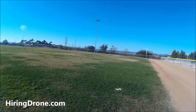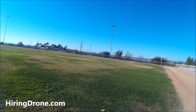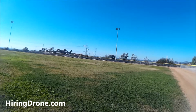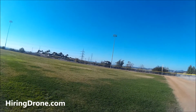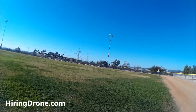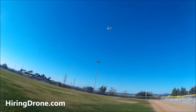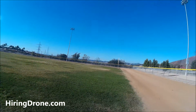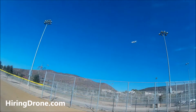So for the most part, we'll do the front flip, which you just click on the right stick and push forward. Do a back flip, click on the right stick, pull back. So those are all pretty simple. To change the speed mode, click on the button right underneath the throttle, and then it gets a little crazy here. Try to get it back to us, there's a wind blowing.